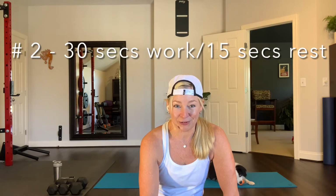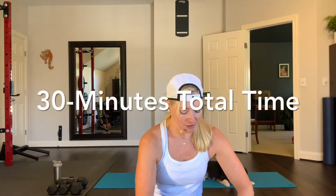The second thing is we'll be working for 30-second intervals with 15 seconds of rest. There are 4 supersets. That's 2 moves, and then we'll have a little cardio blast between the rounds. And we'll be done with this workout in exactly 30 minutes for the main workout.